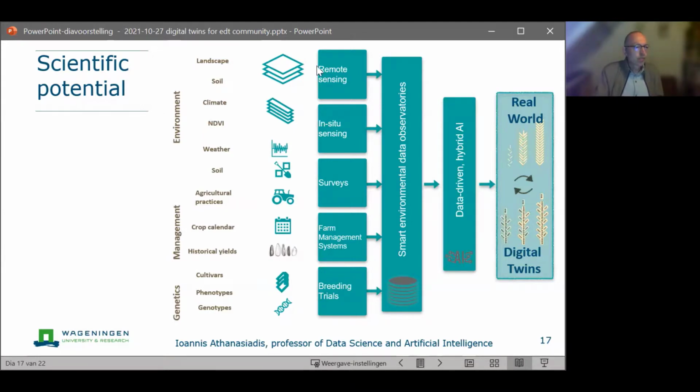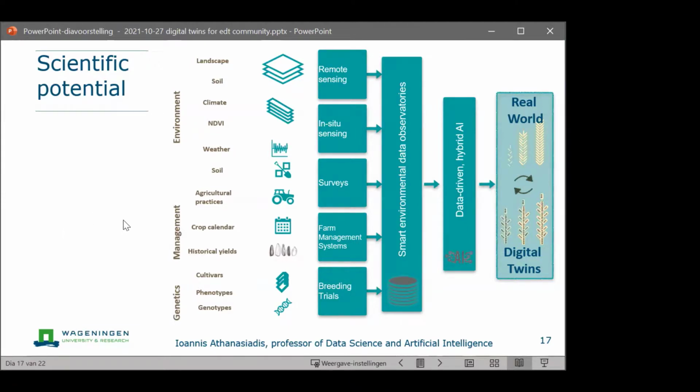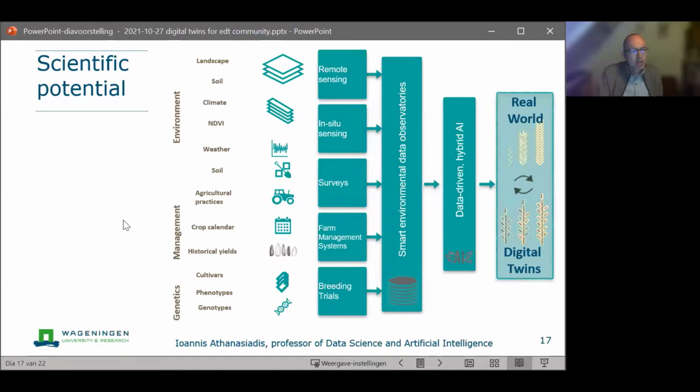Because then you would need information on the landscape, the soil, the climate, well, all the parameters that you see on the left of this picture. And this is just not feasible to build a twin. So we definitely need to simplify. What I have shown you before is an example of this growth of grass in New Zealand. But scientifically, there will be many more questions that need to be answered to see if this approach would really work.